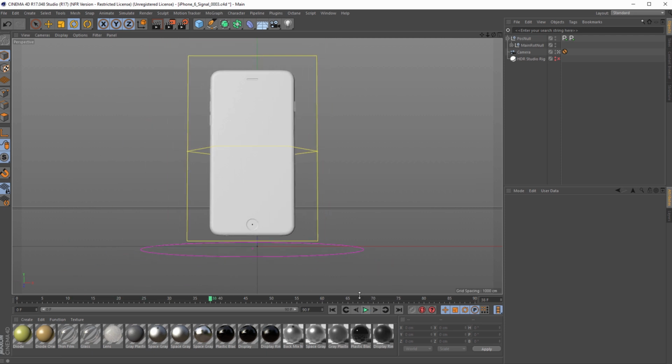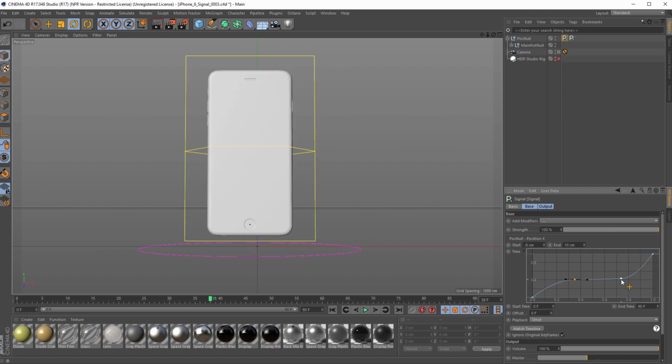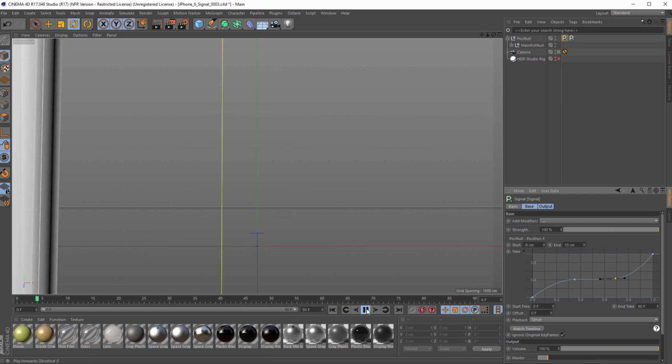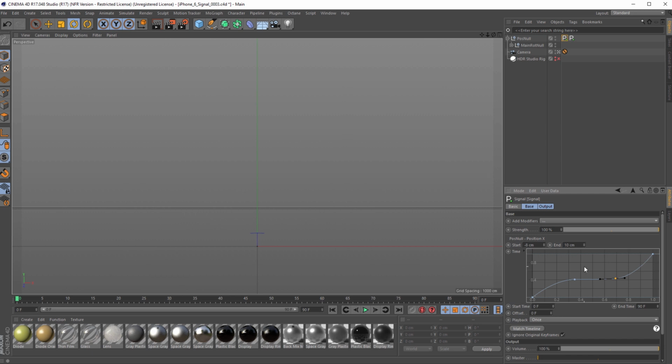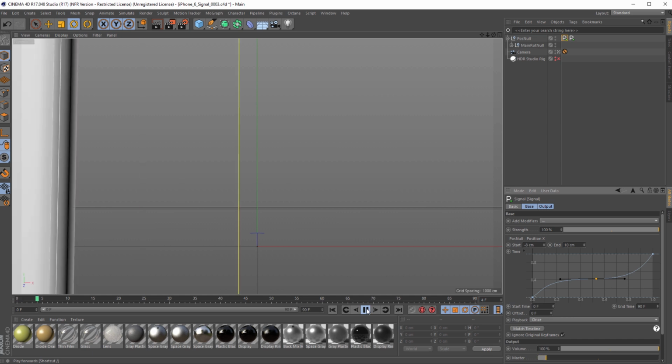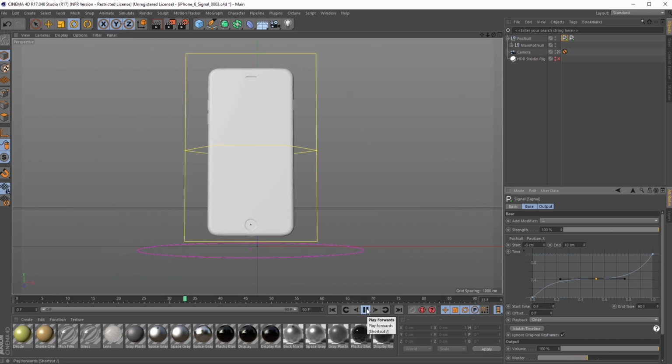It's a little bit shifty there in terms of how it comes in. So I think I'm going to ease these in a little bit to give it a little more fluidity. That's better. And of course, you don't have to do this. You could actually just delete one of these keyframes and create this little hold in the center that is a little bit more fluid. Yeah, that's a little better, a little more fluid.